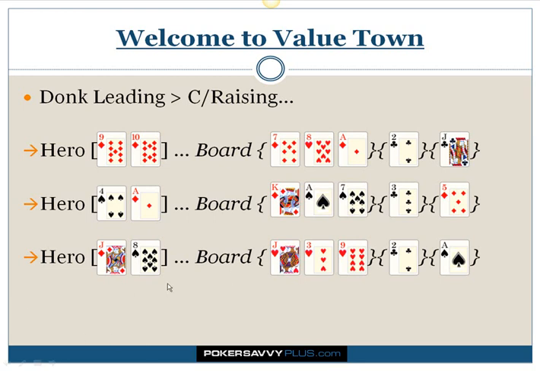In the last situation, once again, our opponent limps. We have Jack-8 offsuit. We check it away. We flop top pair on a really wet board. And in this situation, I don't really think balancing your range is all that important, because I could relate it back to the first hand and say, well, we're doing it with draws and we're doing it with our top pair type hands as well, and it's a balancing our range thing, because it's really not.